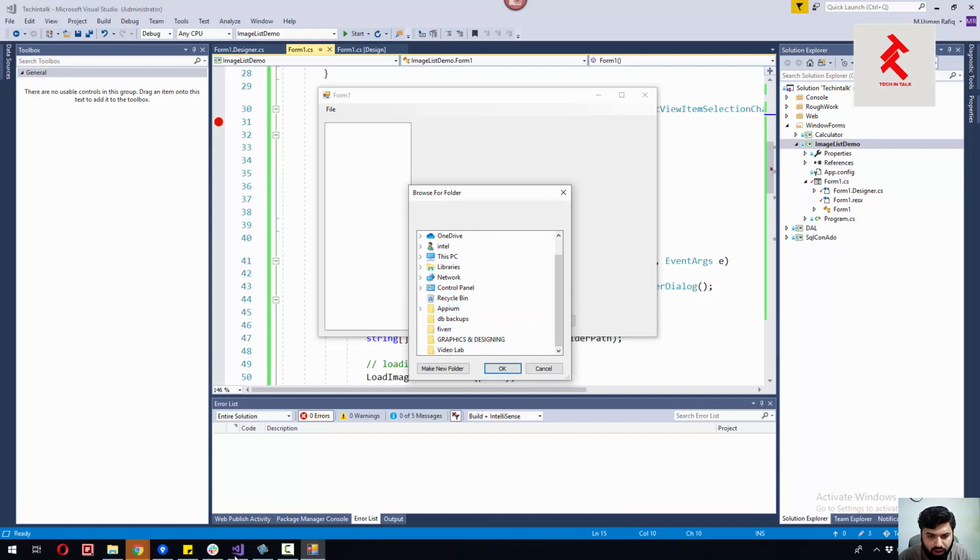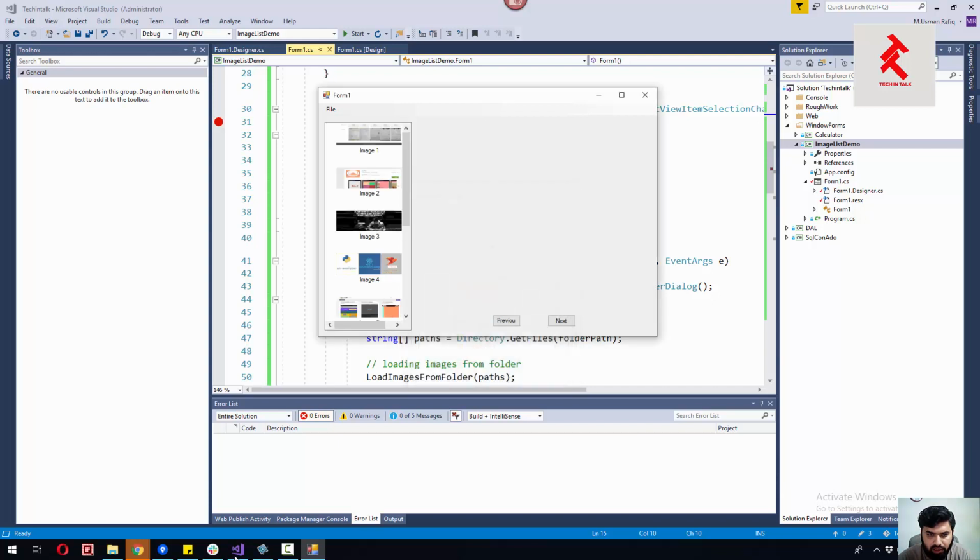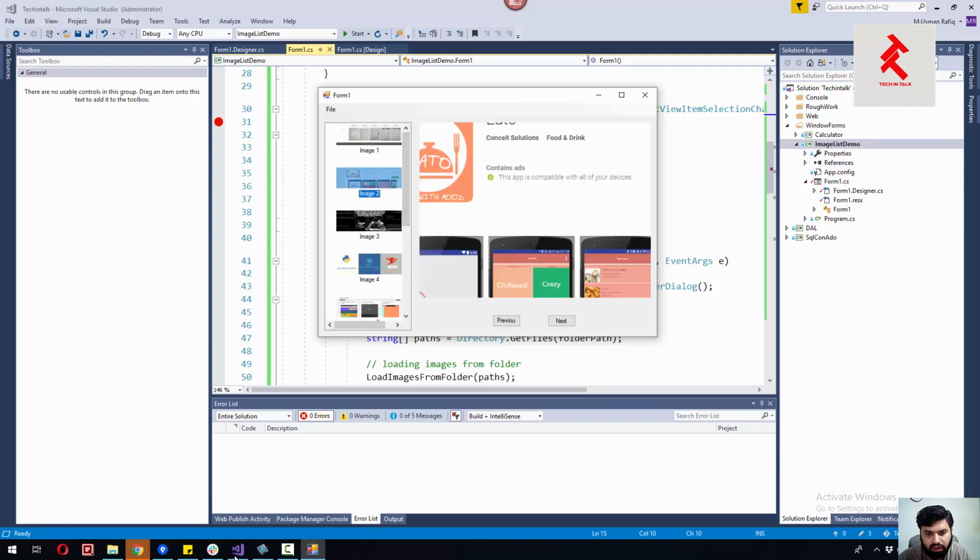So if I select the image folder from here, you can see the images, and I click that, the images get loaded dynamically like this, and we can select, this was from the previous tutorial.